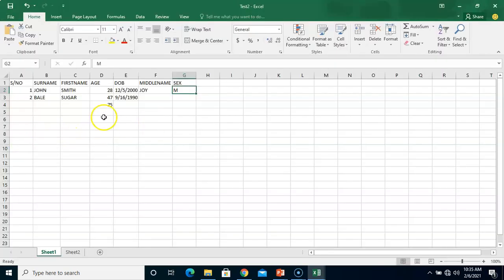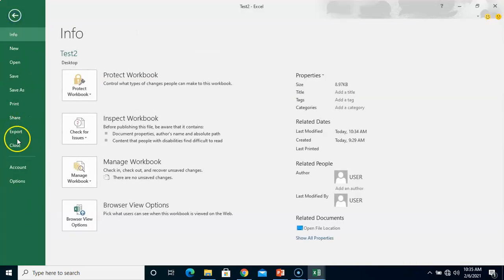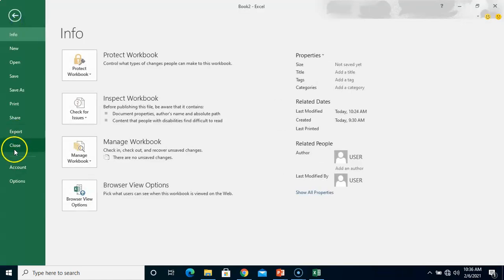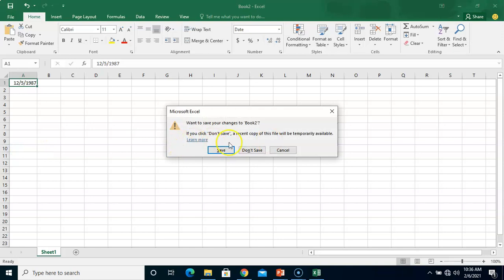Do you understand that? And when you close it, it goes to the next open workbook. So this is the other one. But I'm still within the application, so it has not closed the entire application. So if I go here now to close this as well, look at it. It's going to move to the last one. Can you see the last one? The last workbook. So if I go here also to close it, now it's asking me, do I want to save this? I don't want to save it.